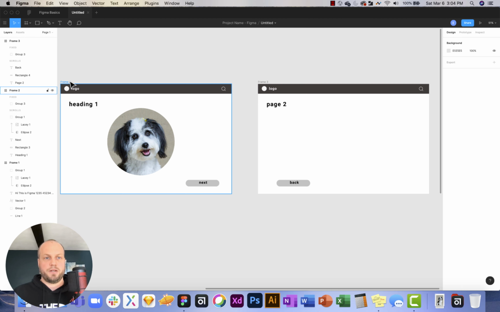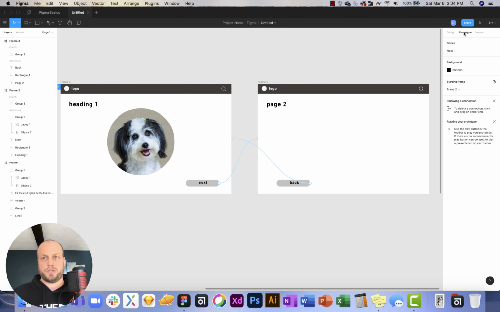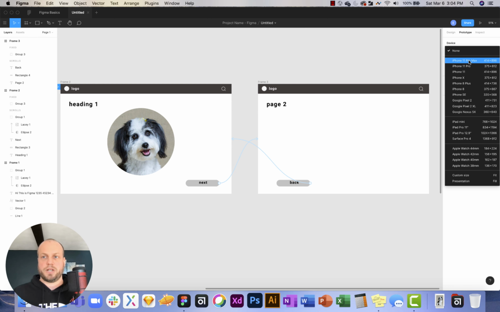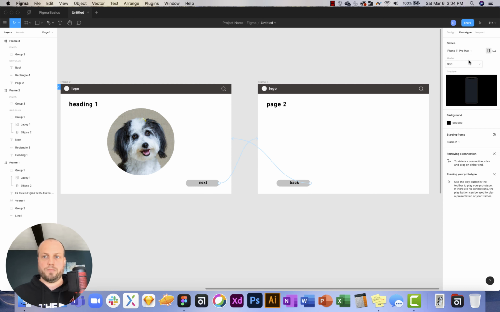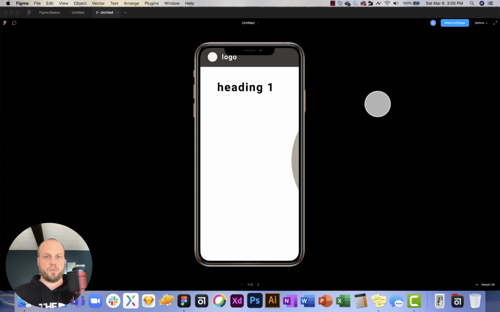So for every page, as you go to the prototype, you have this selection for different devices. So you can actually prototype this in a frame of a phone. So this is not going to work that great because it's really meant as a desktop. But if I were to hit this play icon, it's going to frame my website in an iPhone.